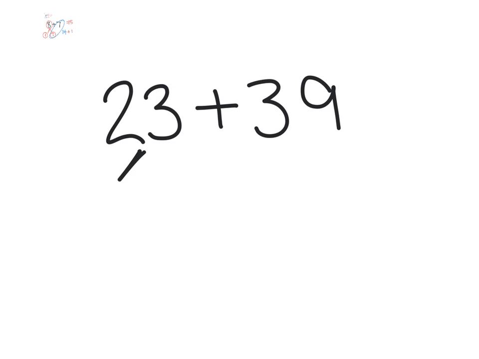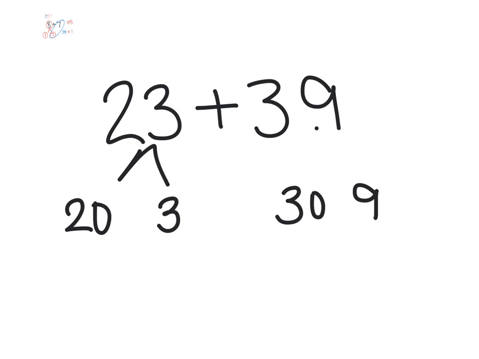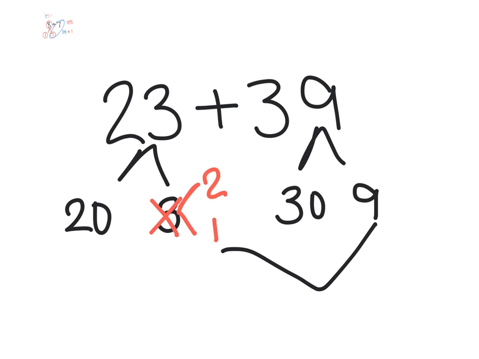And if we think about 23 and 39, it's really a 20 and a 3 and a 30 and a 9. And we call this decomposing, but it's still number bonds because the 20 and the 3 still go together to make the 23. But I'm looking at it, I'm saying, well, really, 9 needs a 1. Where's a 1 hiding? There's a 1 hiding right inside this 3, because a 3 is really a 2 and a 1. So now I'm going to use the 1 and the 9, and I'm going to get a 10.